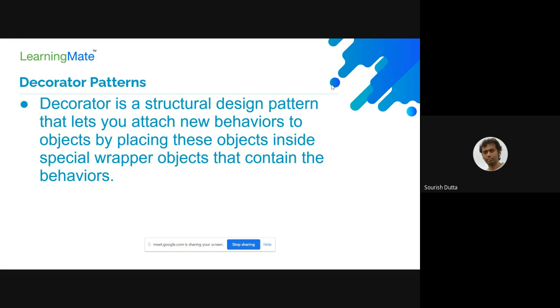Okay. So in simple terms, what does the decorator do? It decorates one object, right? It basically creates a wrapper and adds some logic or state to the wrapped object. So here our example is HttpServletRequestWrapper and HttpServletRequest, right? Similarly, on the response side, we have HttpServletResponseWrapper and HttpServletResponse. Okay. So it basically decorates or adds additional functionality without extending that particular class. Okay. It is going to be wrapped. You have to use that particular class within itself and then perform this operation.